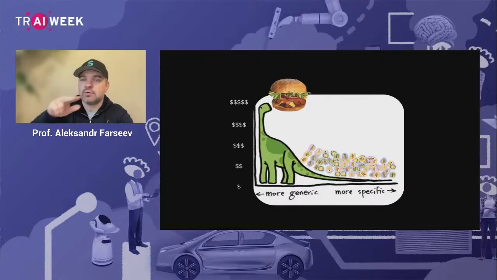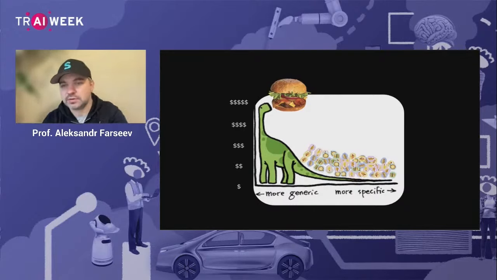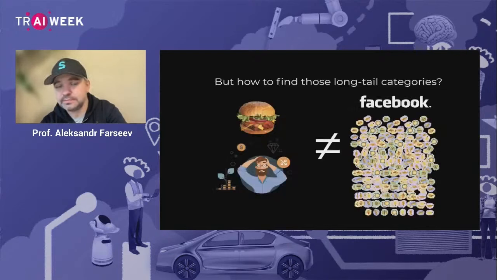And we also get this long tail of the dinosaur, which are less common interests, but they are also used less often. If we take each of them and use them for targeting your ads, you can actually get much better performance because you'll be buying ads cheaper, but with no less relevancy as compared to trying to buy the most common, this burger interest in our example. So you can do a much better job with this.